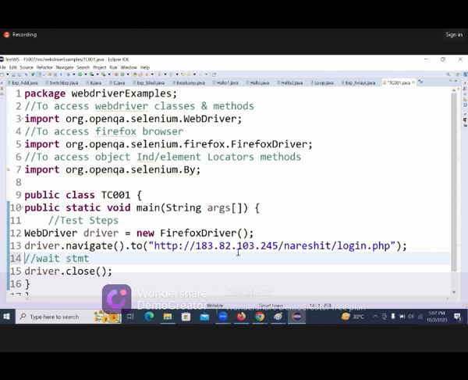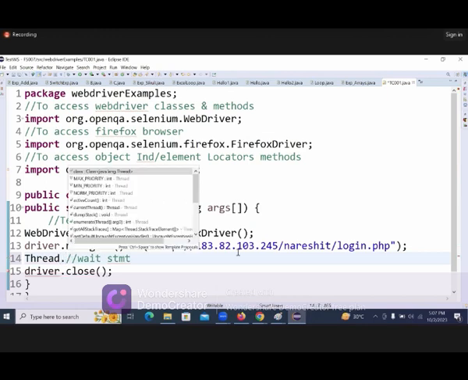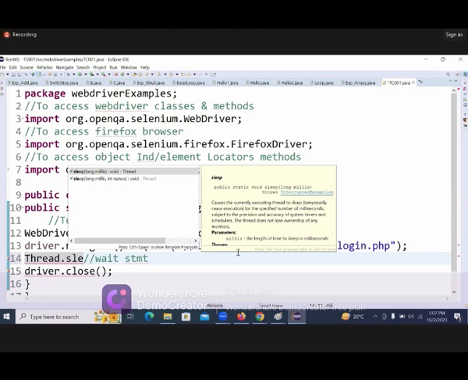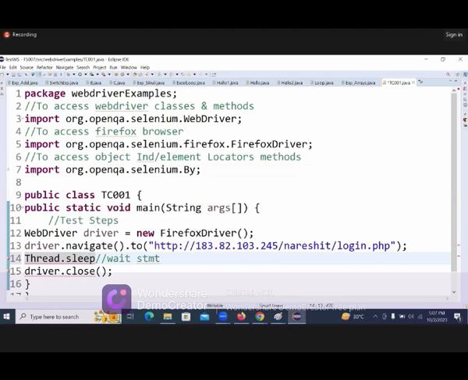So how can you add that statement? We use Thread.sleep. You can provide any time in milliseconds. It is giving an error.